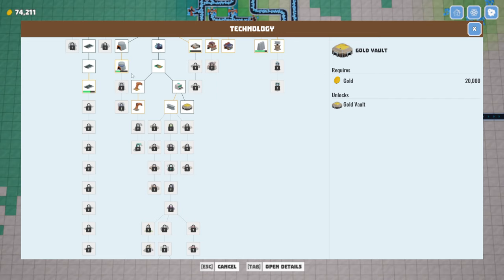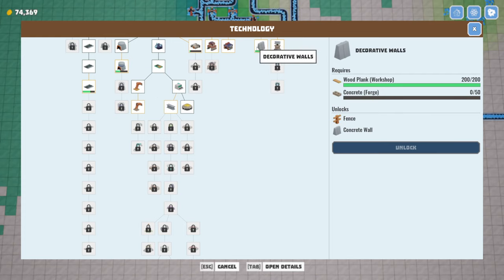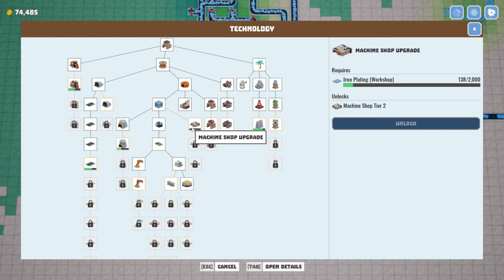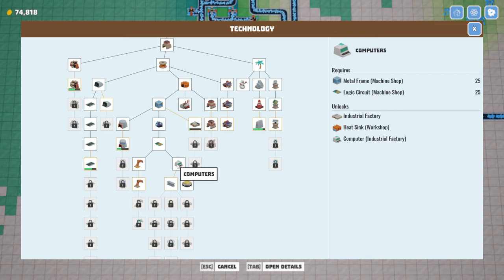So that should knock me out of getting, well, not the iron gears, not the metal frames. Where is it? Iron plating. Okay, so that's going to knock that one out. That's going to get that knocked out really quick. And then the next thing we need to do is work on computers. So that means I'm really going to have to really work my game. So I don't know, is it an industrial factory? Is that what? Oh, yeah. Industrial factory is computers. Okay.